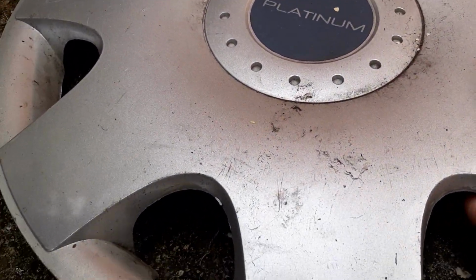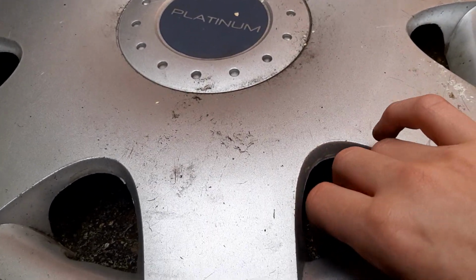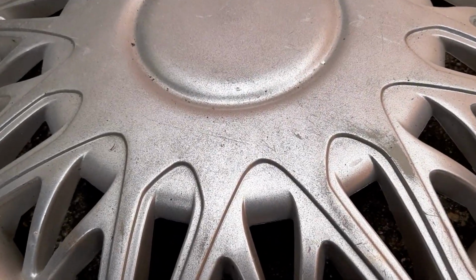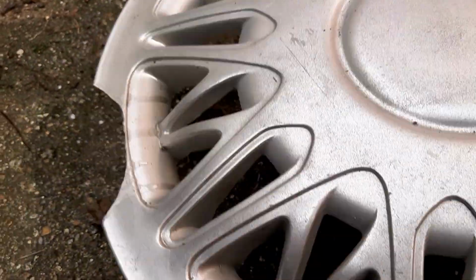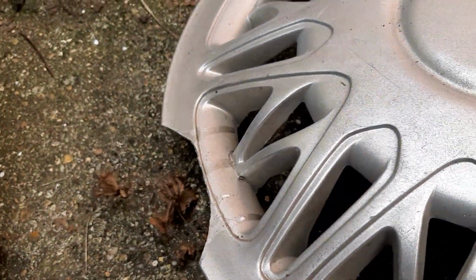They look quite nice. Platinum. Now these ones, I wouldn't mind having these on my Volkswagen Beetle if I was to get one, but apart from that, no, because I think it's a Volkswagen Beetle copy, right? That's a rare advanced copy as well. These ones, I'd say, I don't know. I like the design, but they don't look great on the vehicle, so it's got a huge chunk out of it, but I'm still keeping it because it's nice.